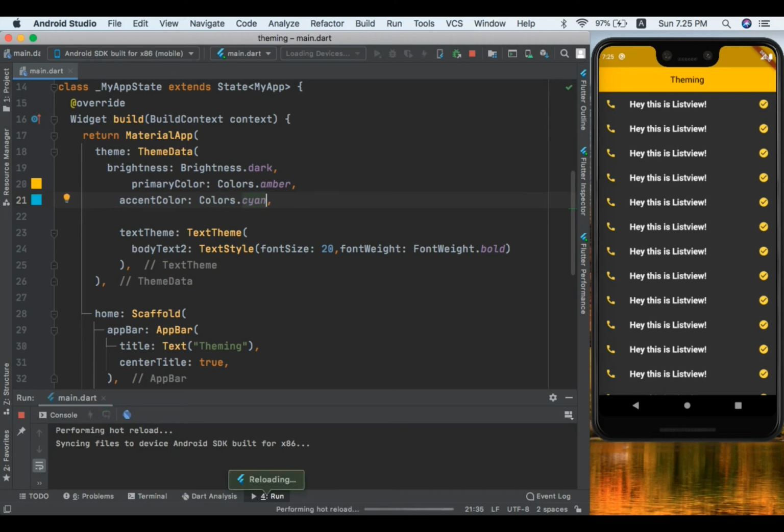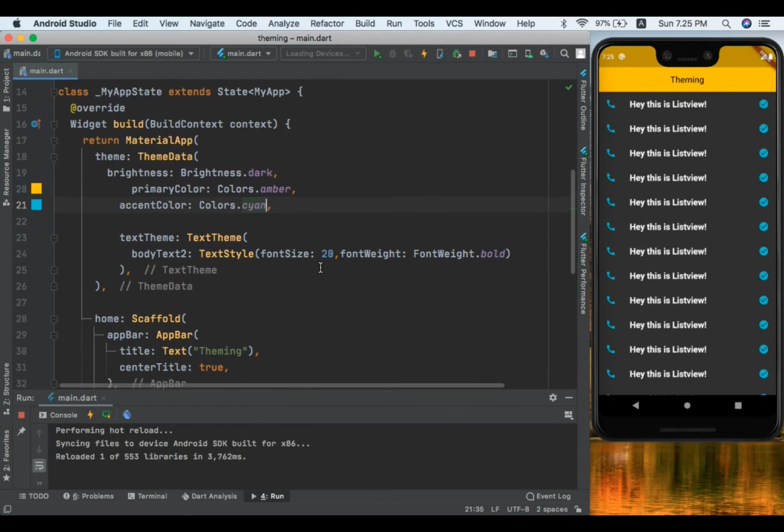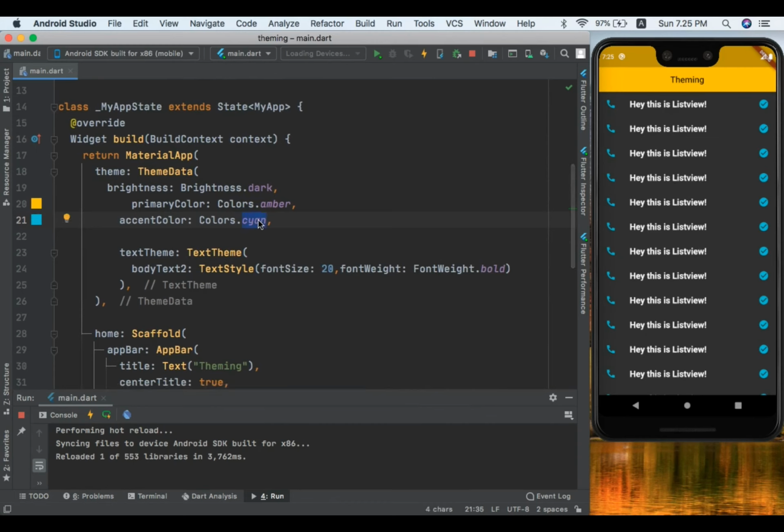So let's see, the icon colors will change. Now the icon colors, the trailing and the leading, both are changed to the cyan color. So there's no need to go to every widget and change its color. I'm going to change it to amber accent again.